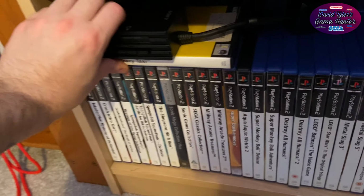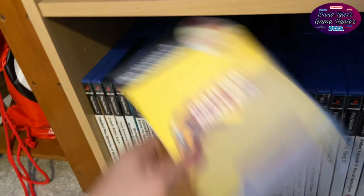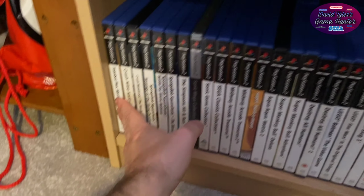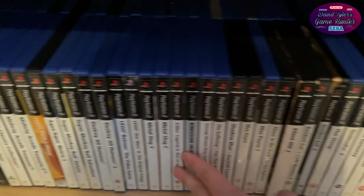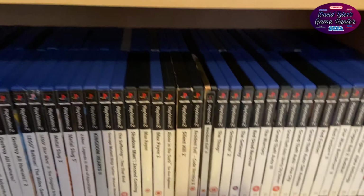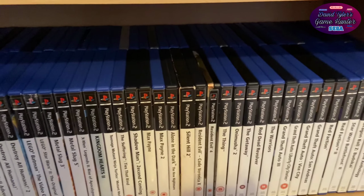And my multi-tap, let's move that. Crazy Taxi from a recent pickup I got. It cost me 50p from a car boot. All of my better games are in the front. There's 50 games there. There's 50 games in the back. So obviously do your maths, 100 games.